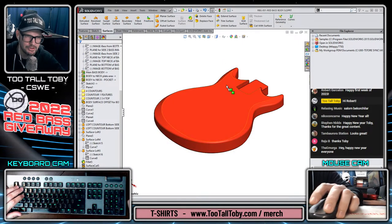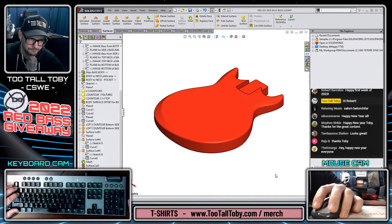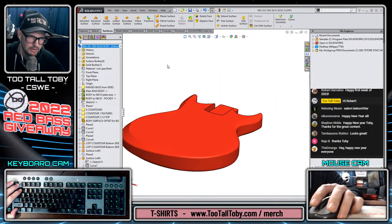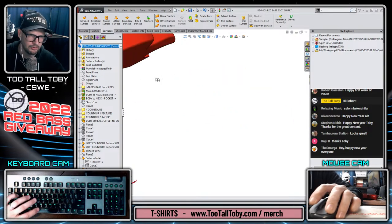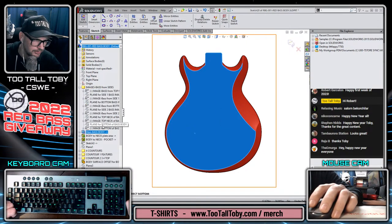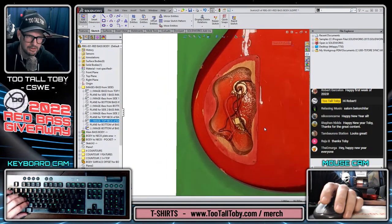We've got every single version in there. At any point, we could grab one of those earlier versions and work on it. And so I guess just because I really wanted to progress to the point of creating the pocket on the bottom, I am going to do one final sketch here, one final feature, and that is going to be to start to create the cavity for the electronics.